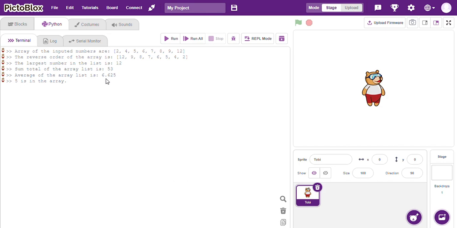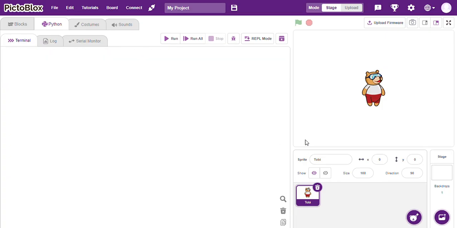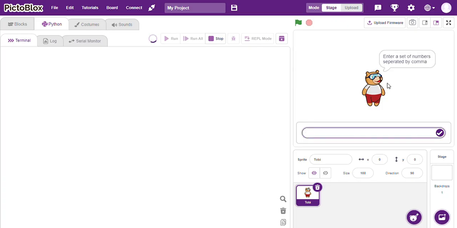All right, and then I have 5 is in the array list, because I have 5 in the array list. So let's assume that I'm going to clear and then run the program again. So let's assume that I do not have 5 in the array list. So let's see what we're going to have. So I'm running the program again, and then I have this sprite asking me to enter a set of numbers separated by comma.